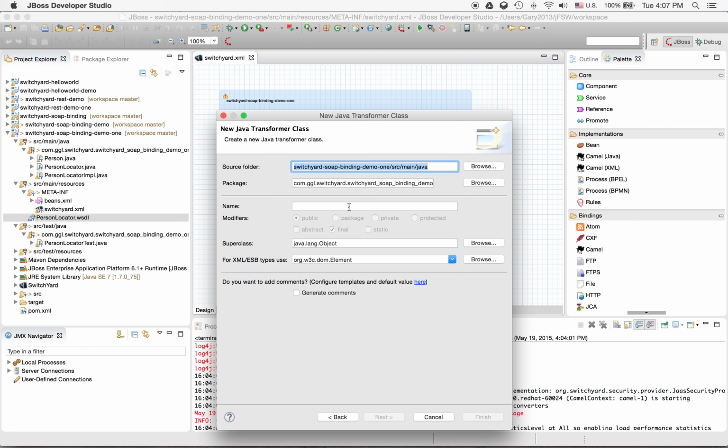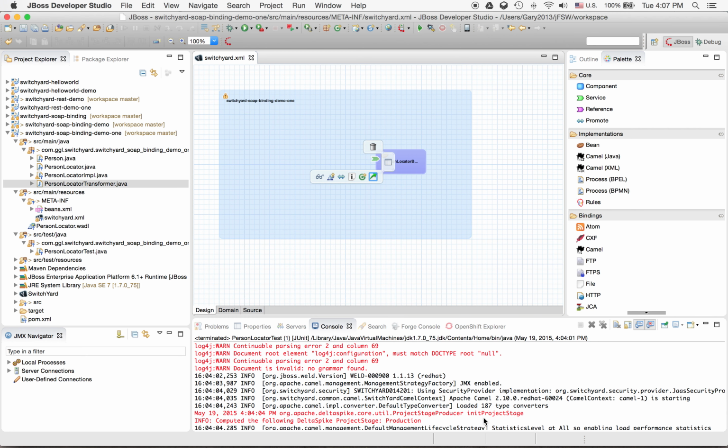And here the transform class. Let me see what I give that. Well, we can give any name for now. So let's say person locator transformer. This is just to give a transformer class name, and then you say finish.